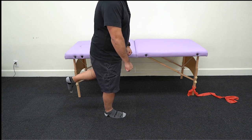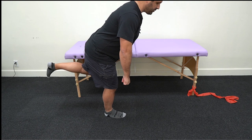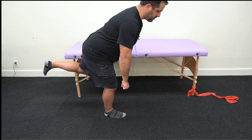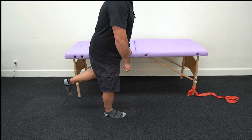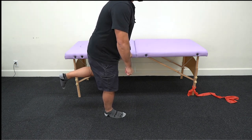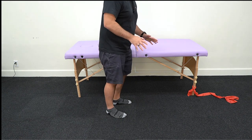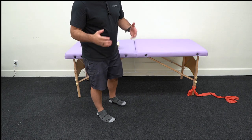You can hold a couple of dumbbells if you want to add weight. You're going to hinge over your hip, keeping your spine straight, until the point where you feel your hamstring engage. Hold for a second, then squeeze your butt, tighten your hamstring, and drive your hip upwards. As you come down, keep your core nice and tight so you don't arch your back, which will cause your hip impingement. So keep a neutral core, come down until you feel your hamstring engage, and then come back up. You can use a table for support and add weight when ready.